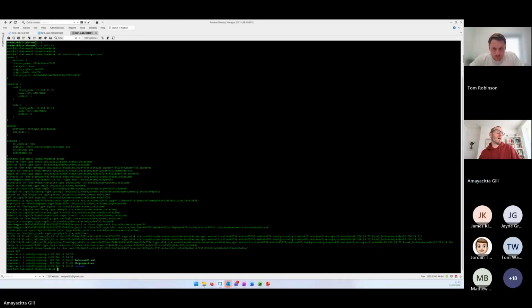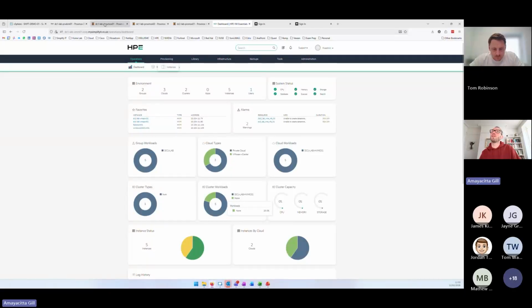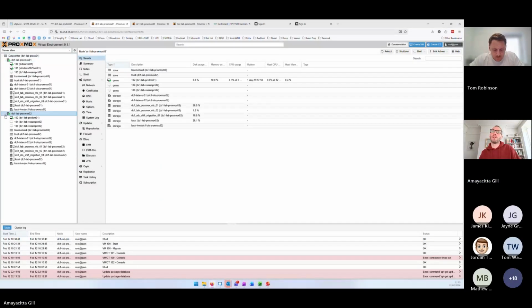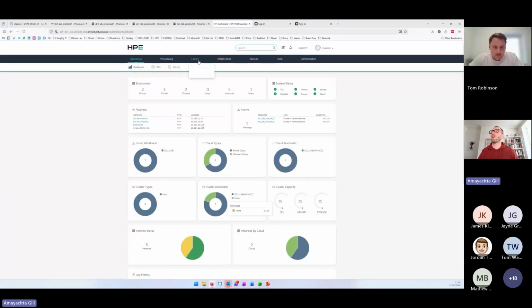So I'm going to demo a loss of a host so you can see it. I'm going to do it in tandem. So let me just get this right. I'm going to take down the data center manager. I've got a very poor short-term memory, so I'm just going to write down. I'm going to go prox02. I'm going to take down this host. And which one am I going to take down here? Let's have a look.